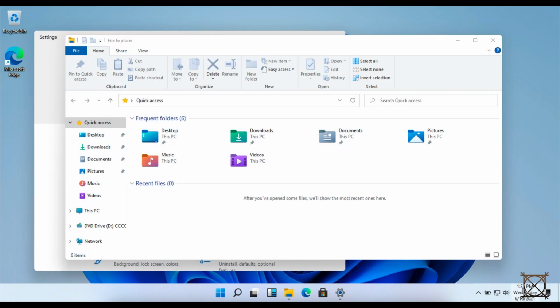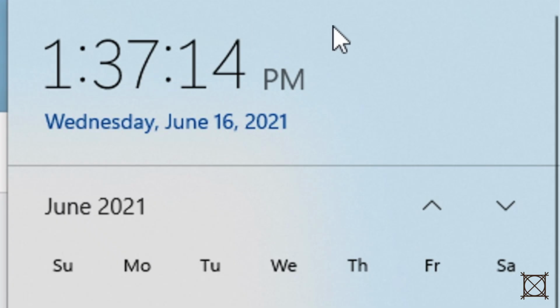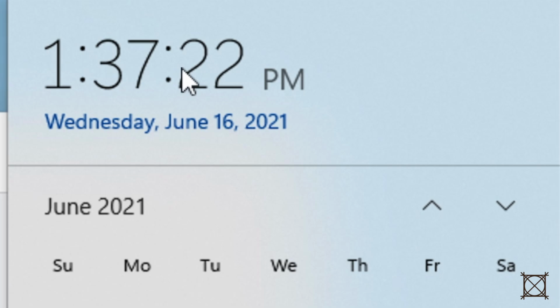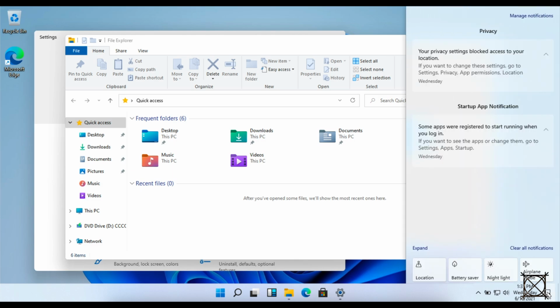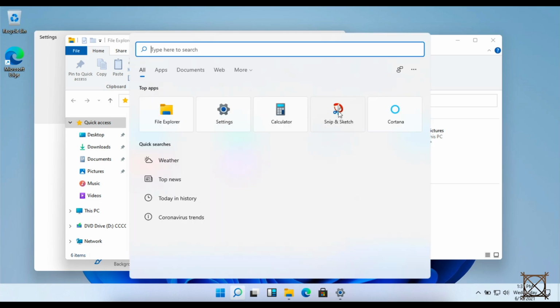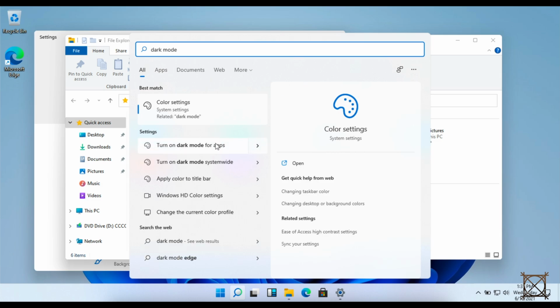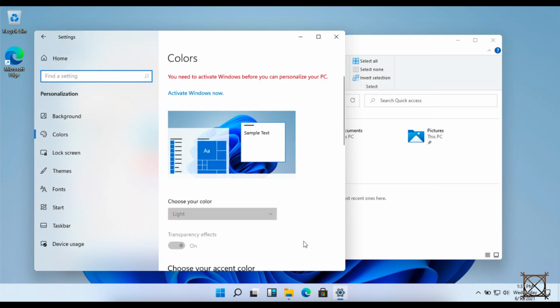And then, let's see, date and time. Yeah, it looks similar to Windows 10. In fact, I think it's the same. The font here is different, though. It's not Segoe UI. It looks like a different font altogether. It does not look like any form of Segoe UI. And if I go to two new notifications, yeah, it just looks like Windows 10. Yeah, it really does not look anything quite different. I would say the most difference I can see is basically the taskbar.